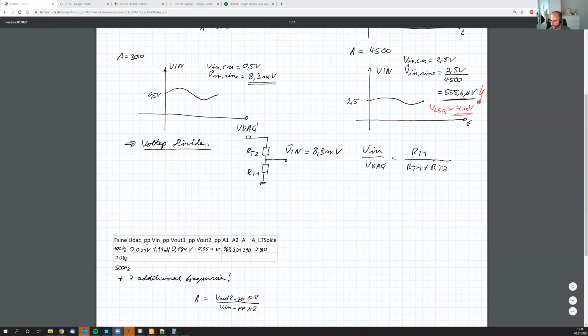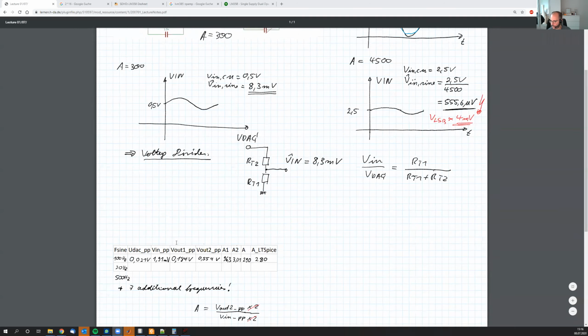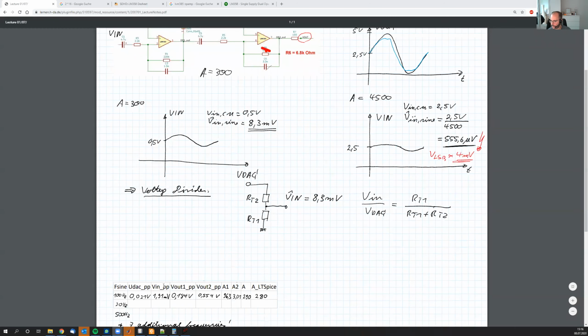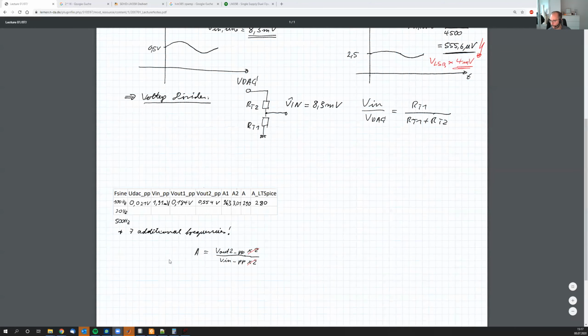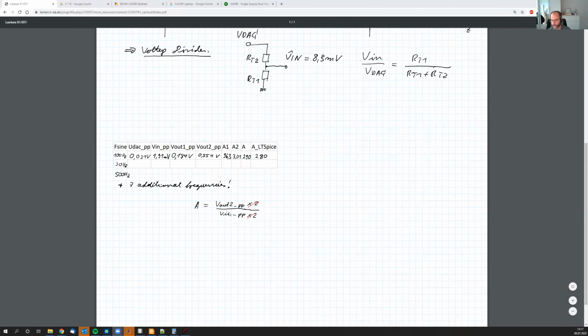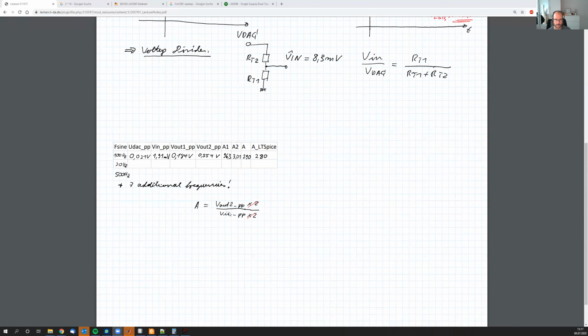UADC peak, okay, this will not change. This will not change. This will change, and they will change. Okay. I will discuss that with him, and then I will simply write that down in Moodle, but this is a good question.